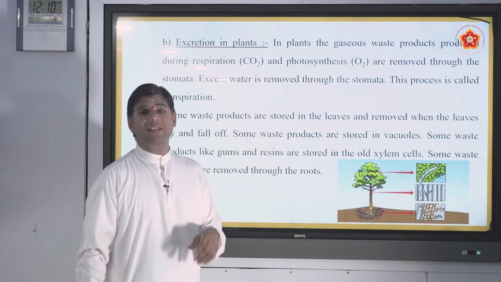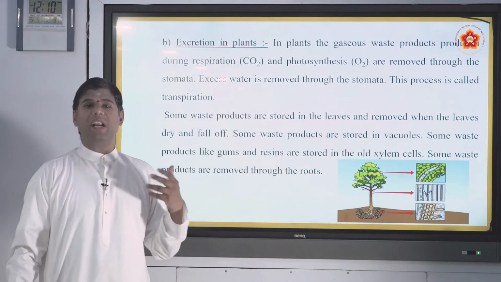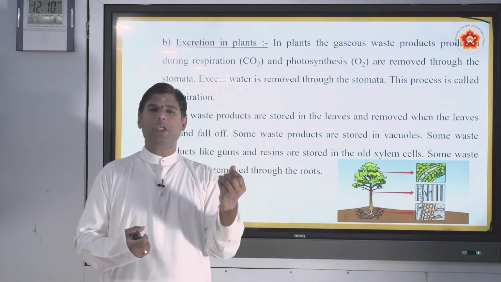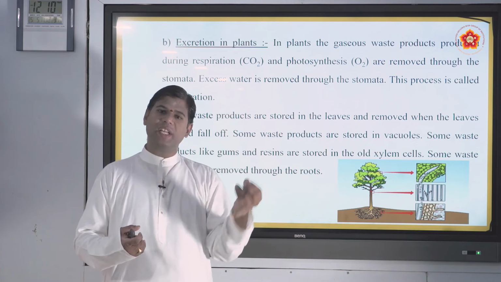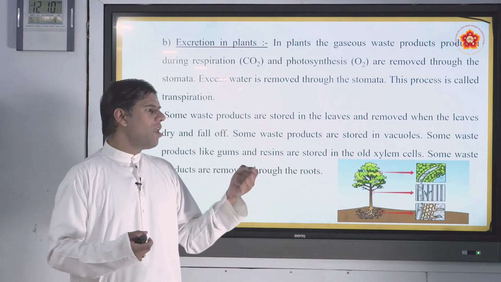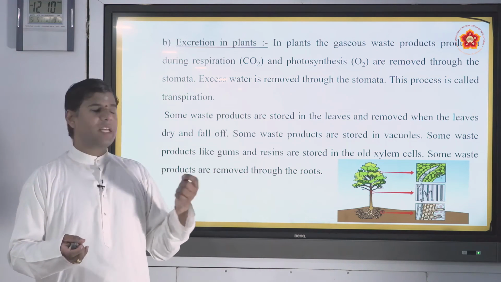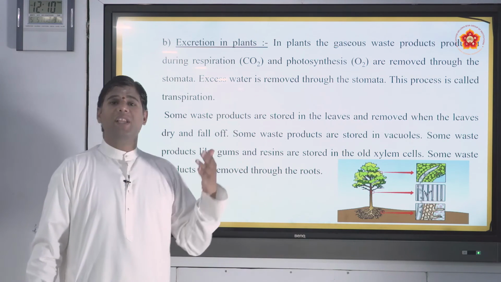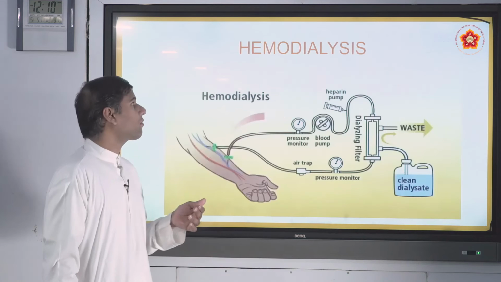And you must have also seen these resins. Resins are nothing but gums and so on. With some trees, when you chip them, you get this sticky material. For example, rubber gives sticky material, and that's also resin. And you also get liquid, sap-like things, which are also secondary products. So this is how the plants excrete.